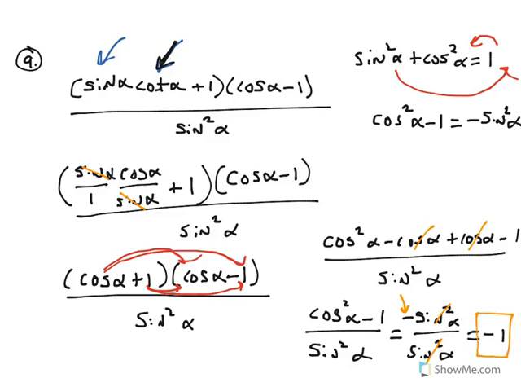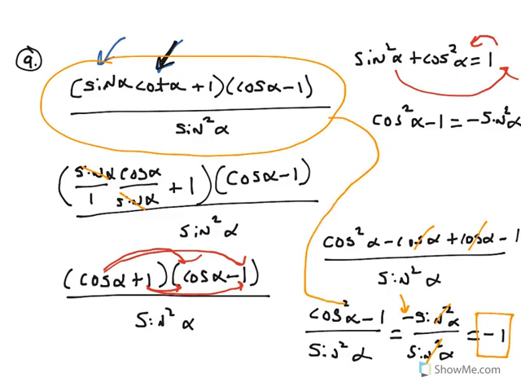So there's your simplified form. This original expression can be simplified all the way down to a value of negative 1. And those are 9 examples that go along with the first 10 problems in the problem set, section 3.1 out of your Trig books. You want to start really focusing on those different strategies. Those are going to be strategies that we're going to be looking for in most of the problems that we keep doing in chapter 3.